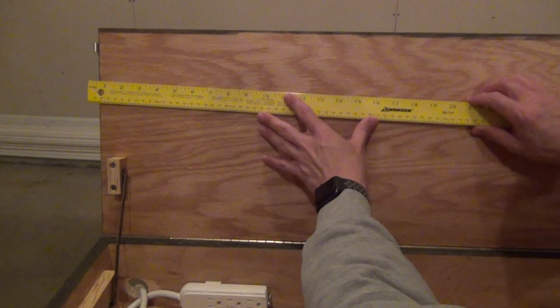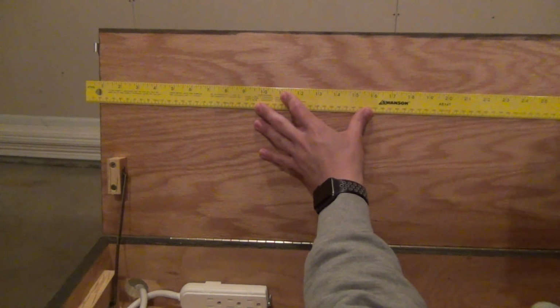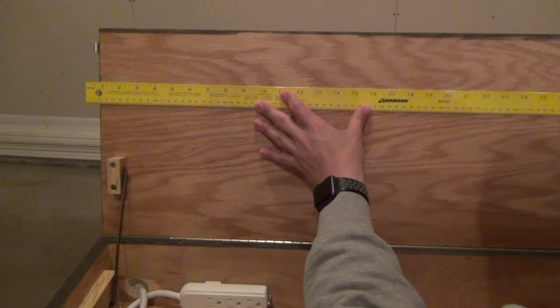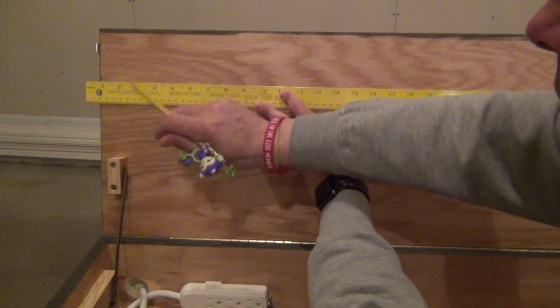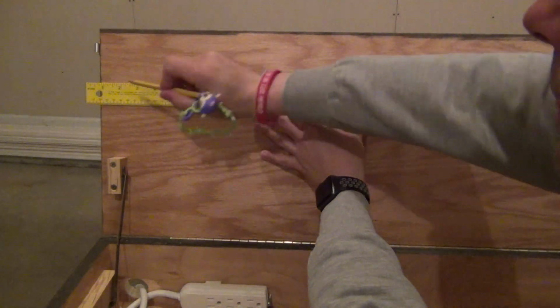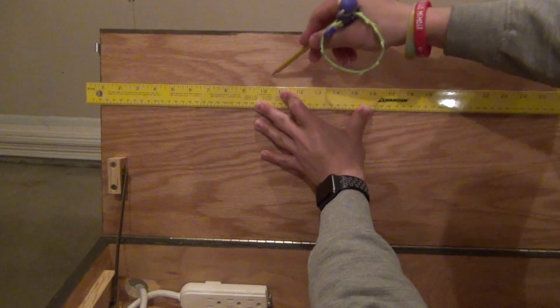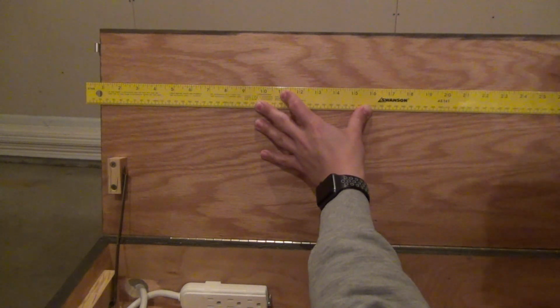So I'm going to pencil the line in across the underside. Okay, so I have these marked. I've got a straight edge. The other thing I did was I marked where the double gaps are going to be between the rails, and I'll get more into that in the wiring section of the video series. Make sure that's lined up. I'm just going to lightly draw where this rail is, because I'm going to go through later and trace over this with a Sharpie.